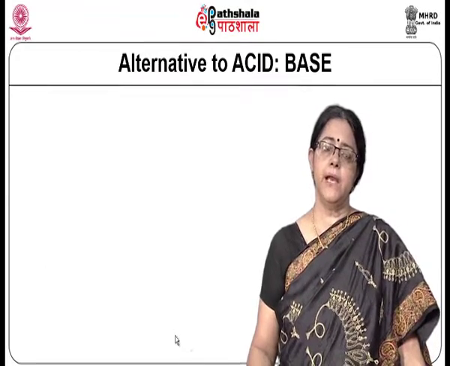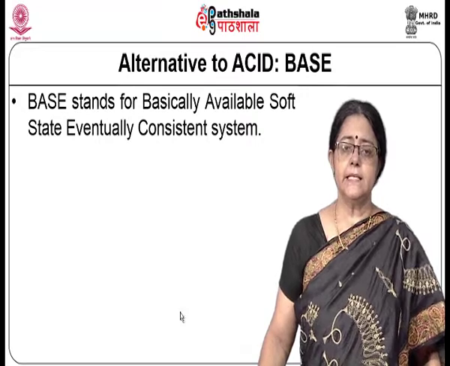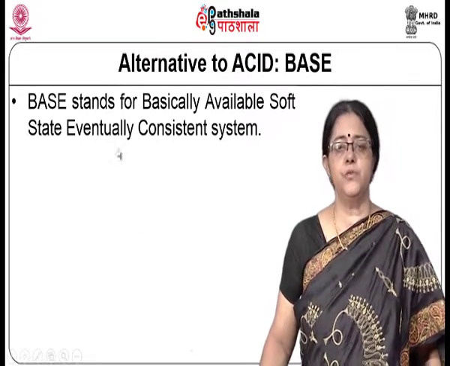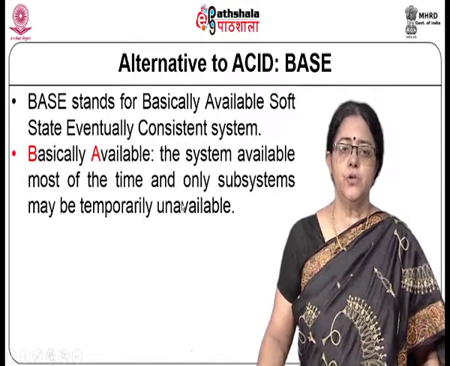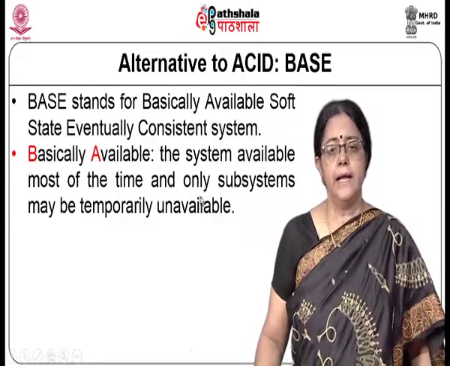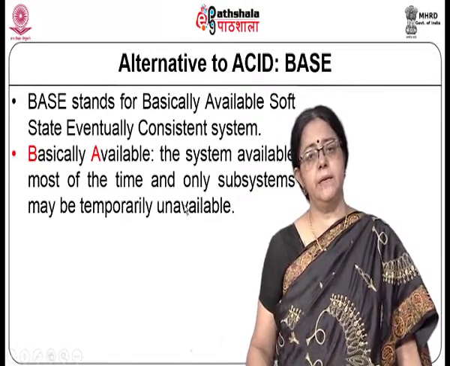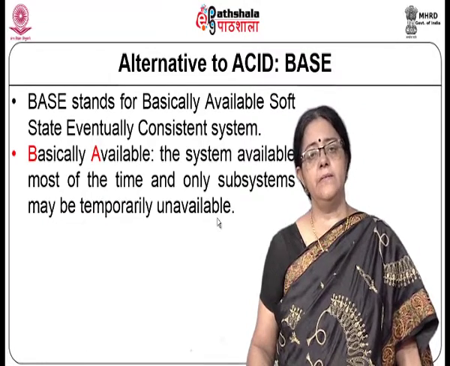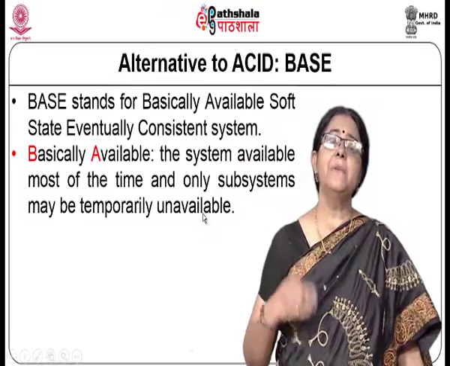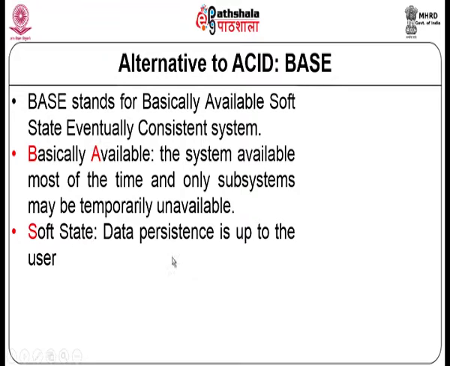The alternative to ACID is called BASE. It stands for basically available, soft state, eventually consistent system. So, B and A are for basically available: the system is available most of the times, and even if a subsystem is temporarily unavailable, it will not go up to the client, the unavailability will not be felt.